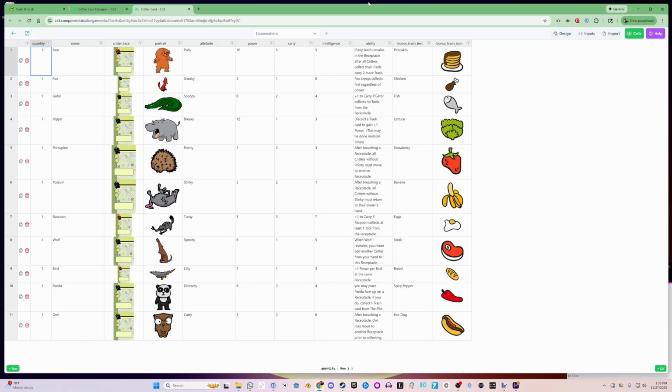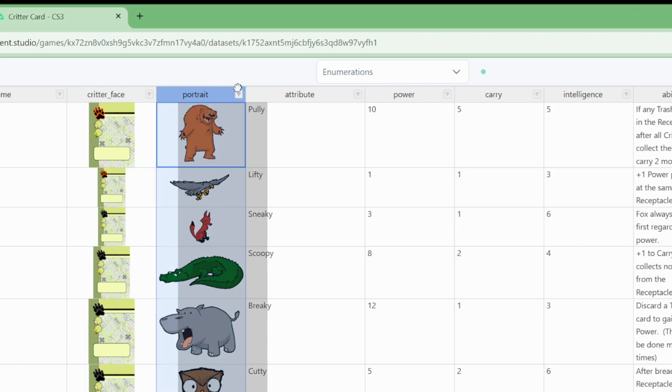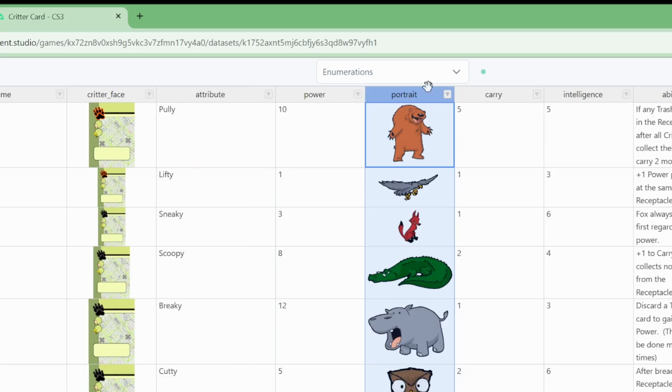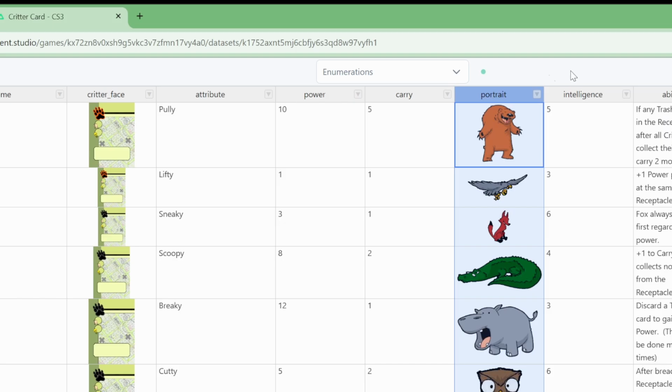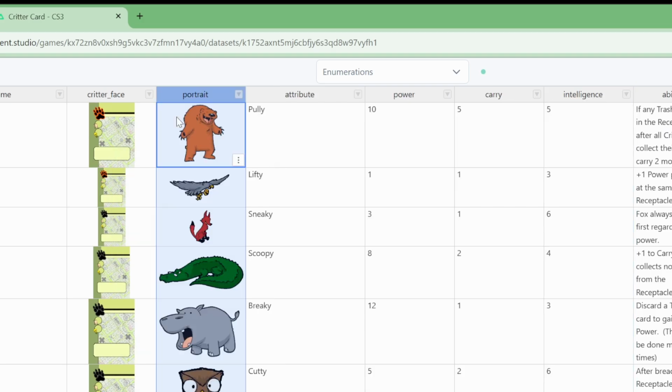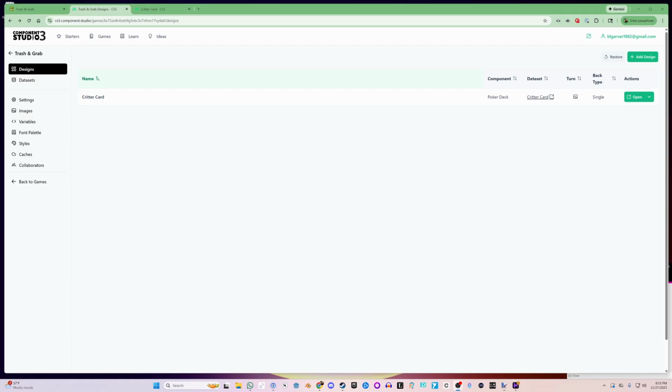of Component.Studio. Turns out there's a faster way to shift columns in the datasheet, or dataset. I tend to use those terms interchangeably. Just grab the column by the very top cell and simply drag it to the new position. Bam, easy peasy. Now you'll still see me using the drop-down menu method because I already recorded a bunch of this, but I'll definitely be using that method moving forward.